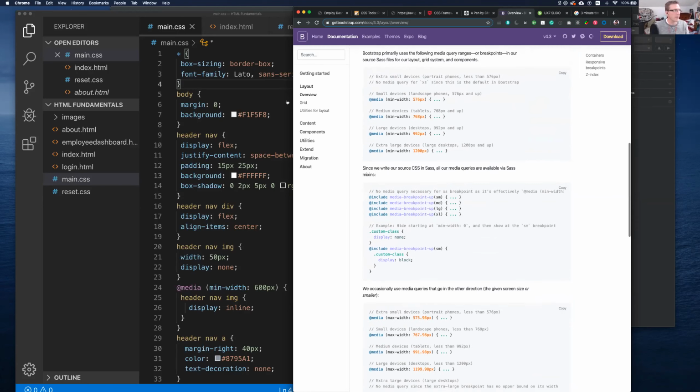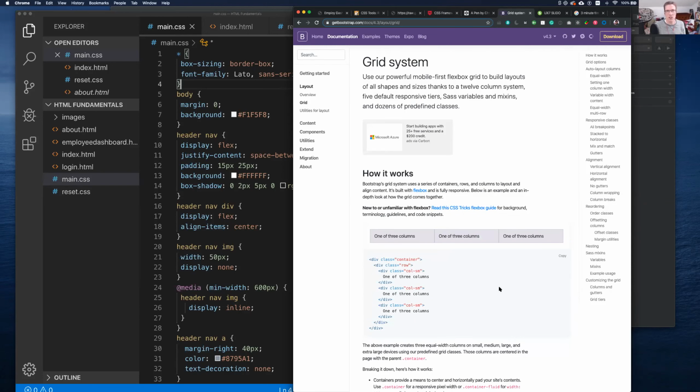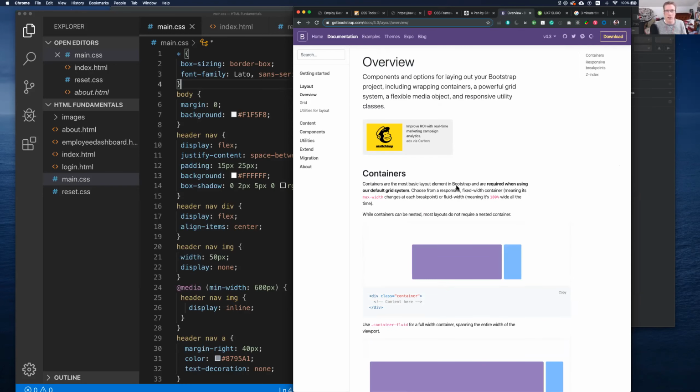So they have a grid, and it's set up on a 12-column grid, basically. So the way Bootstrap works is you have a container. So let's look at that overview again. A container that can either be all the way full screen on your file, or it can provide some margins on either side.